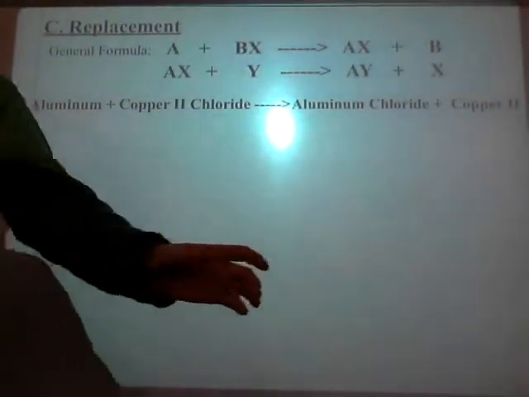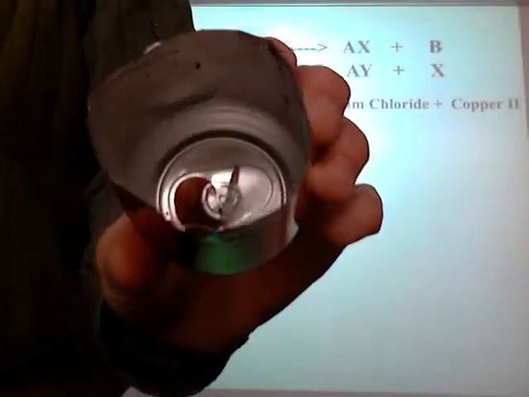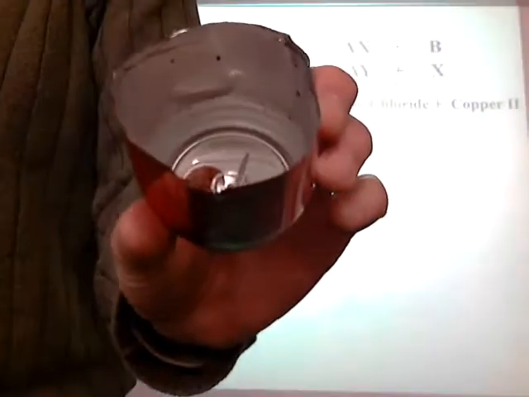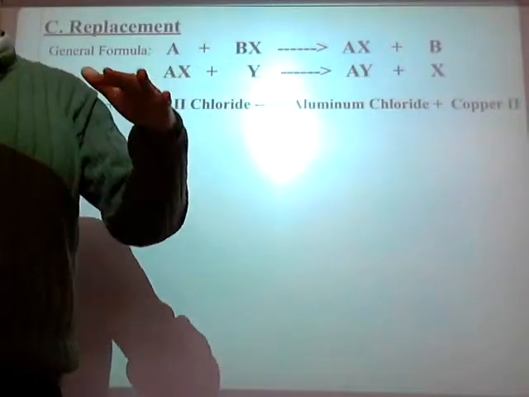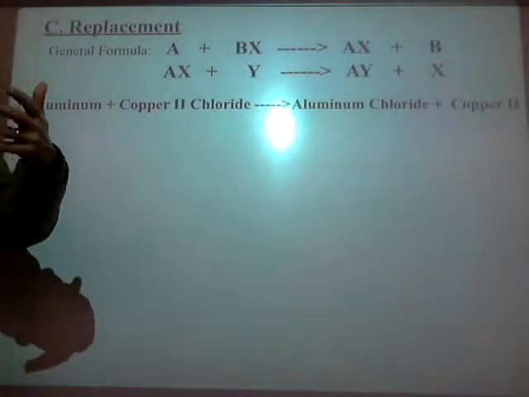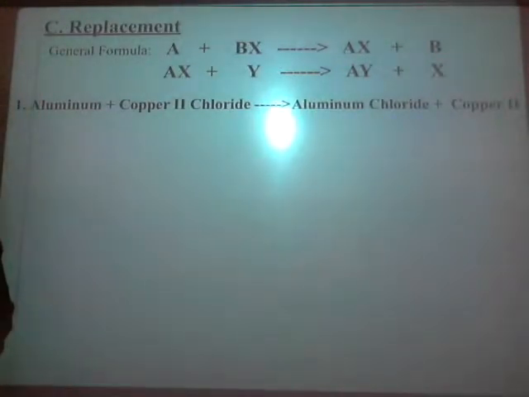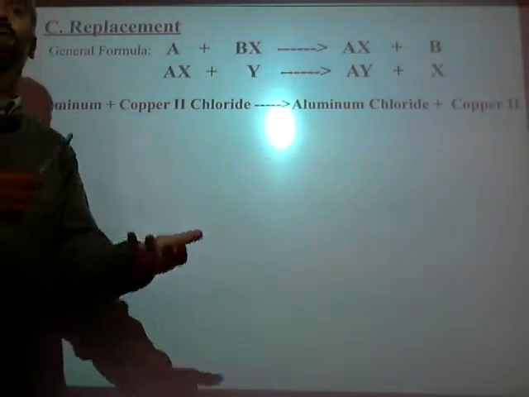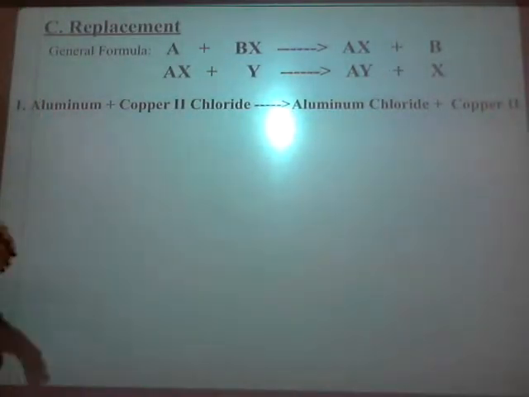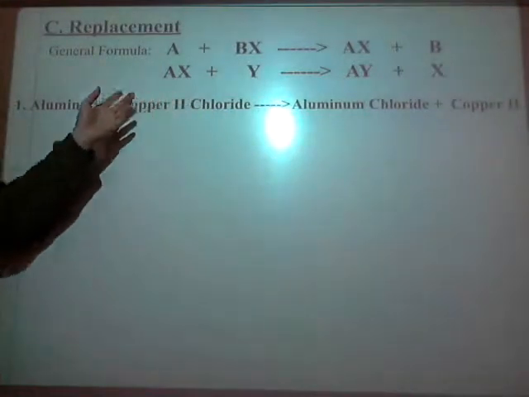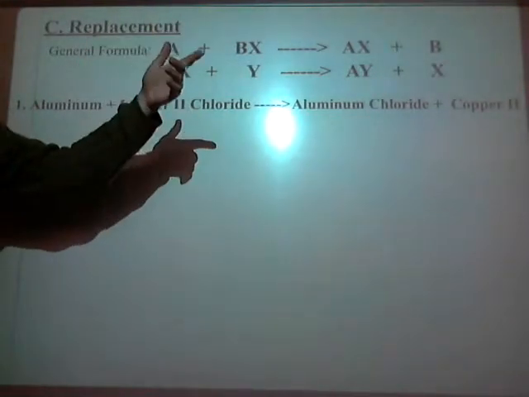And that brown stuff on the inside of this is copper. Remember that copper that floated to the bottom of the beaker when we did that lab? I asked you, what's that brown stuff? You said rust. Remember that? I said, no, it's not rust. It's copper. The whole point of the lab, I had told you, was sucking the copper out of copper 2 sulfate. Here, it's copper 2 chloride. That aluminum got completely replaced.